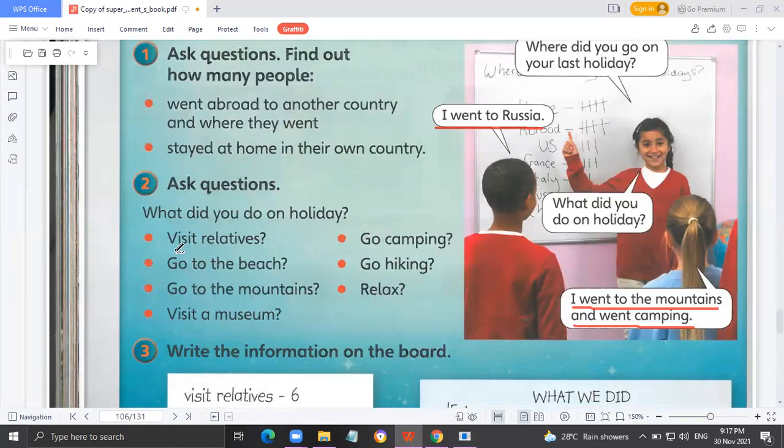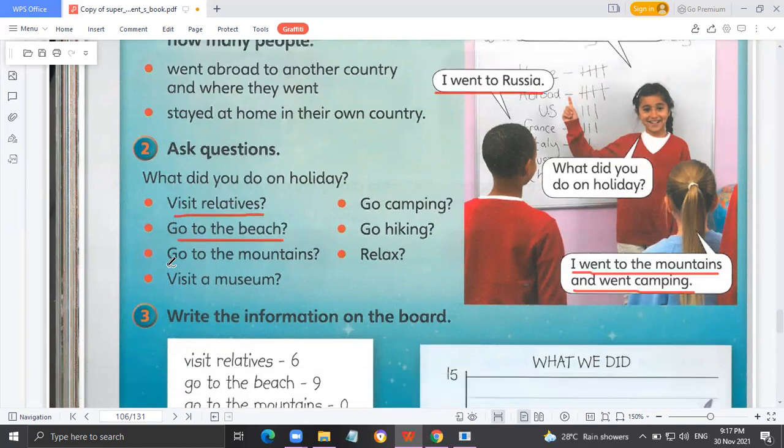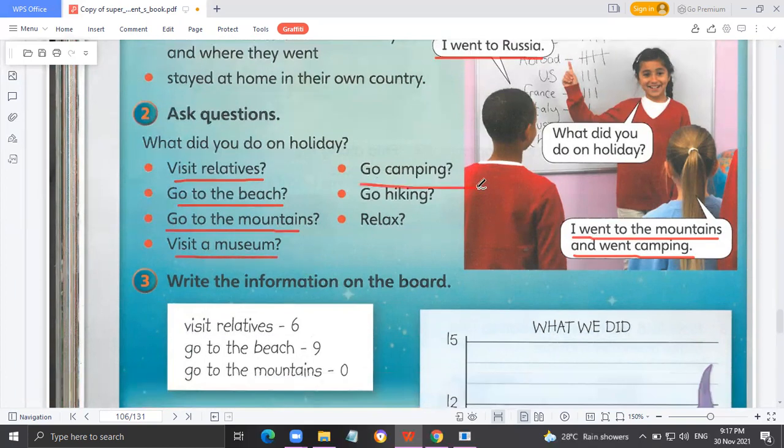For example, we could also say, visit the relatives, go to the beach, go to the mountains, visit a museum, go camping, go hiking, or relax. I go to the beach and relax. Yes. Okay, so once again, I will type it so you could also remember. I went to the beach and relaxed. Okay, so can you please read? I went to the beach and relaxed. Exactly. Okay, so I guess you understand the questions very well, since you have told me the answers. So that's good.